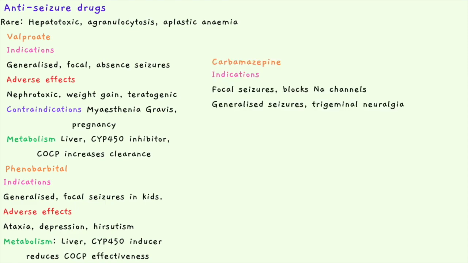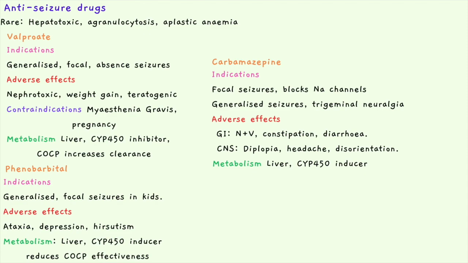Carbamazepine is a common anti-seizure drug, very useful in focal seizures. It blocks sodium channels, but it can also be used in generalized seizures if you can't use valproate, as well as trigeminal neuralgia, interestingly. So again, not a headache video. We have another video on that, but it's trigeminal headache. So you have headache in the trigeminal distribution, may have some ptosis and some lacrimation, eye discharge.